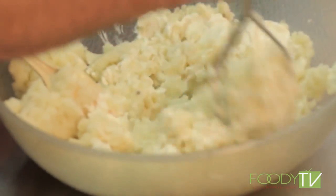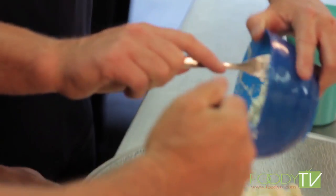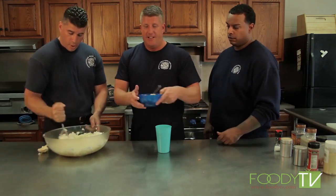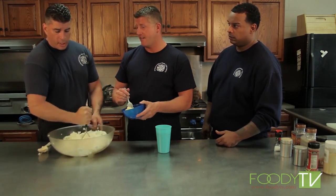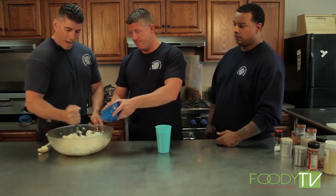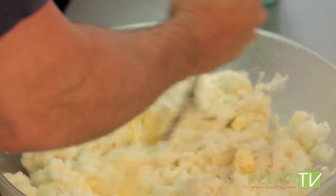The next thing we have is cream cheese, a whole bar of cream cheese. You can throw the whole thing in, we're gonna mix that up. Then we have some butter over here too. Oh, by the way, all this stuff that we're putting in here is low calorie, believe it or not. I mean, this looks like it's really bad for you. It might be, I don't know, but the stuff we're putting in is all low calorie.